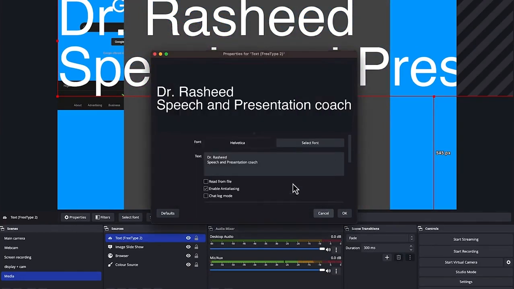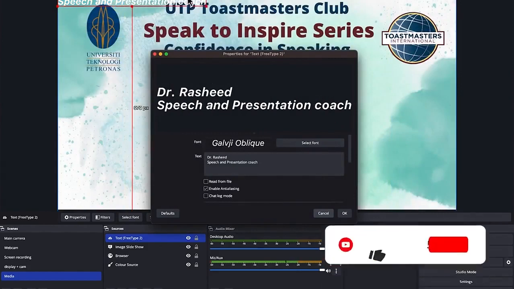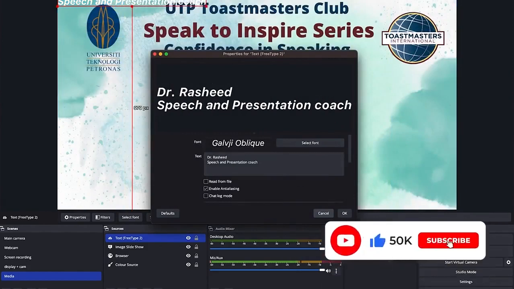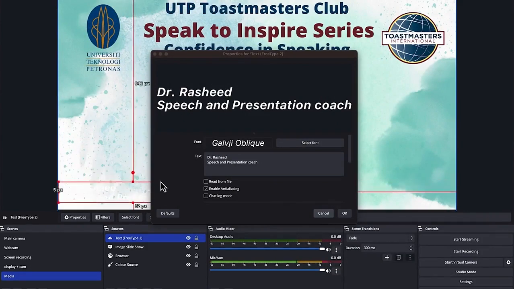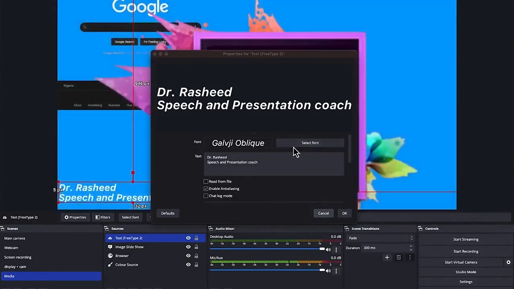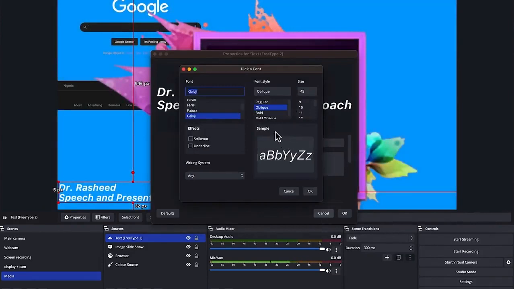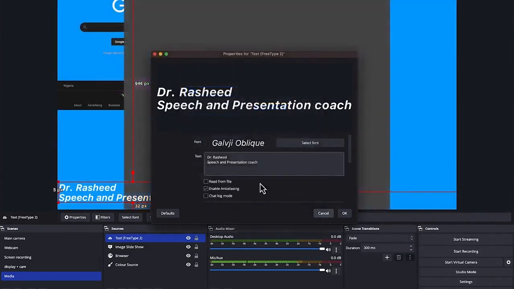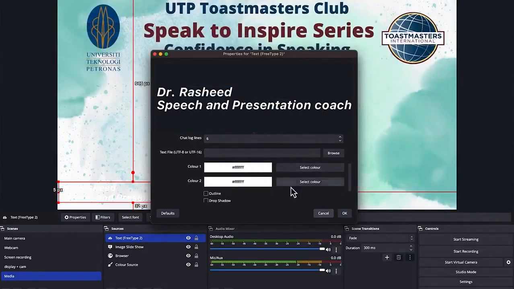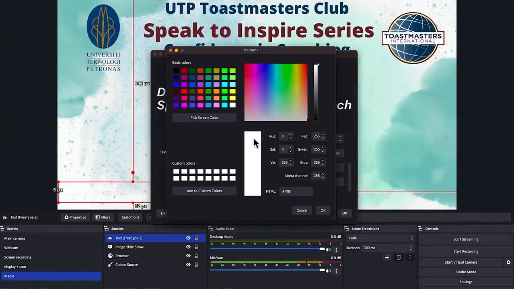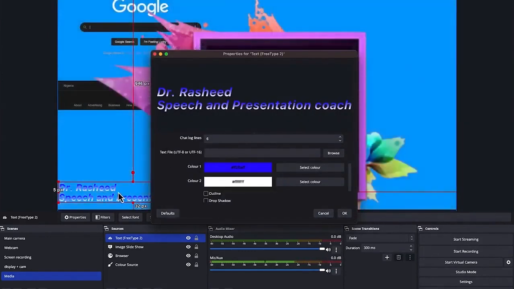Basically, once you say okay, it's going to be like this, and you can change the position as well. You can bring it down, and the position is somewhere here, and then you want to change the color because white may not be that good. So you can come down to see the color option, so you can see color 1 and color 2. In cases when you want to go with more than one color, you just select and specify which color you want, and say okay, and you can see it has changed completely.